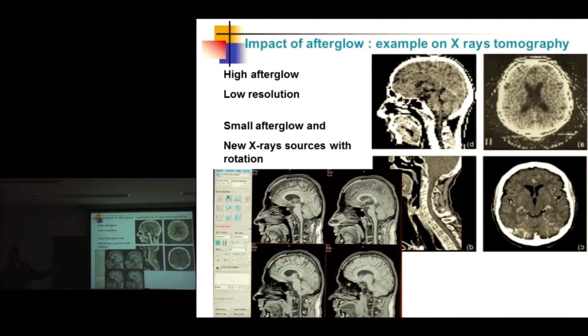This is, for instance, a very old tomography image. You see the images are not of very good quality, while this is a more recent image. And you see the quality is very good. You can clearly see some details. And between these two, there is an improvement of the apparatus. It's very clear. You have a good apparatus. You can do some very good images. And when the apparatus has some persistent luminescence or afterglow, the images are blurred and of very bad quality.